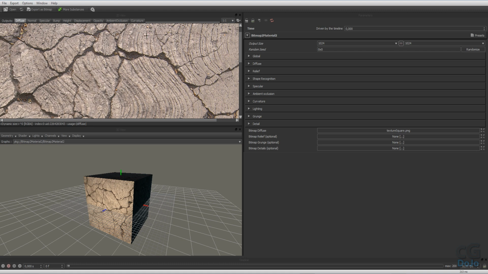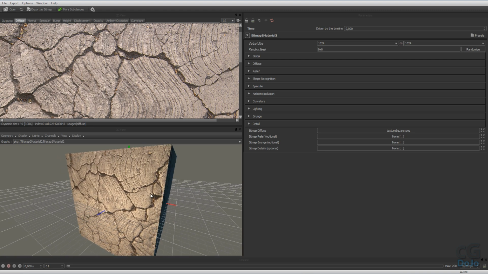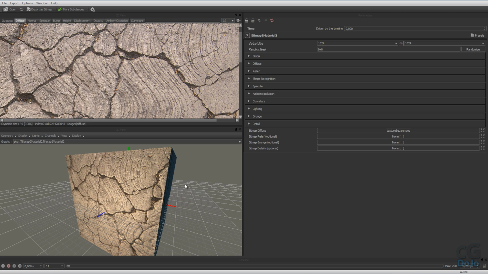Well, here I got my 2D view, of course, my image, my 3D viewport, and of course my parameters. Well, I'm giving my best for the best pronunciation possible. Anyway, okay, so let's go here.